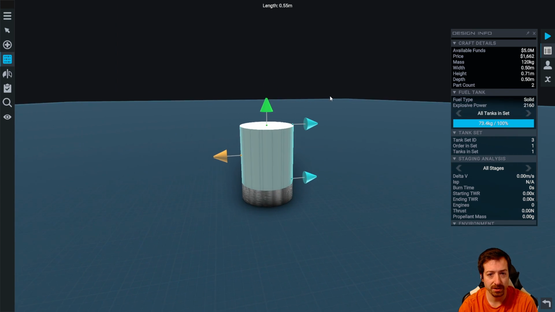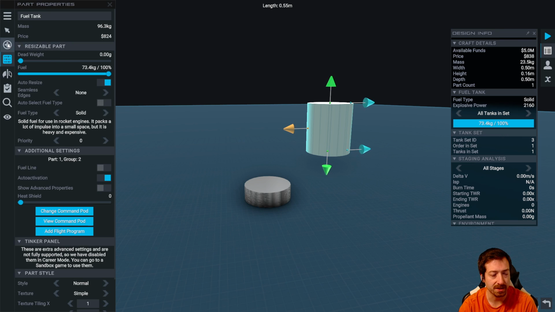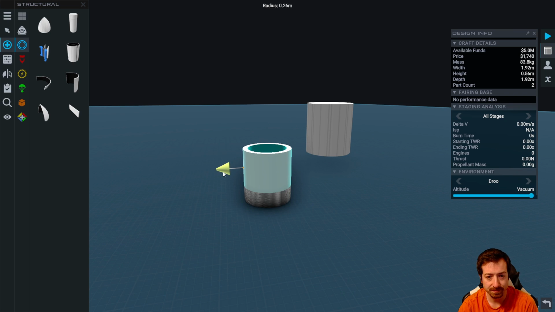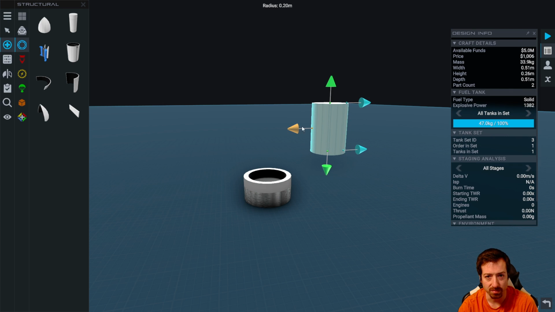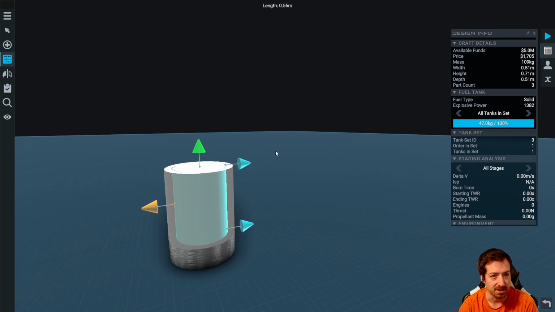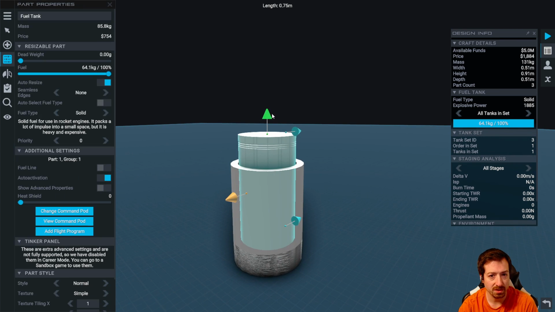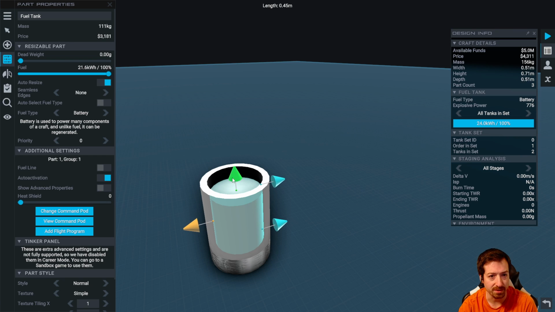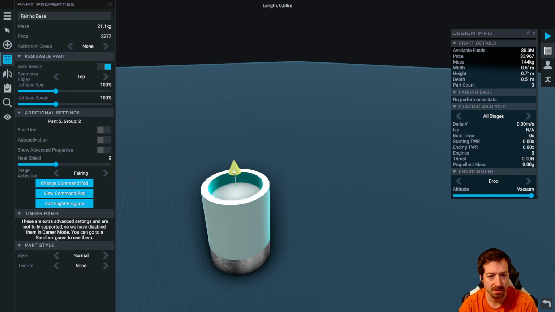Okay, so we'll put a 100-kilogram fuel tank in the top. So this will carry a 100-kilogram payload that I will put inside of a fairing. Oh, that's not 100 kilograms anymore, is it? Nope. Batteries are actually dense as heck. Holy cow. We'll just make this a battery payload then. Okay. 100 kilograms.